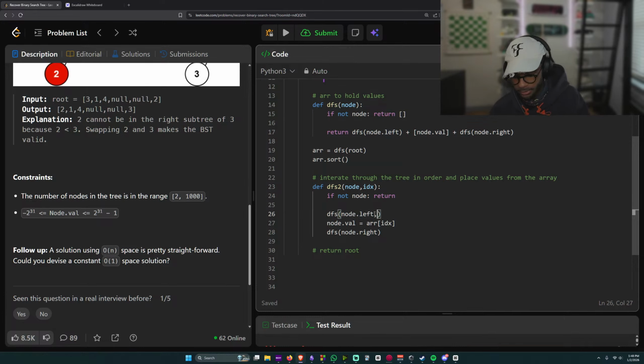Pretty sure I have to add IDX somewhere. Pretty sure +1 here, maybe. Where do I add +1?